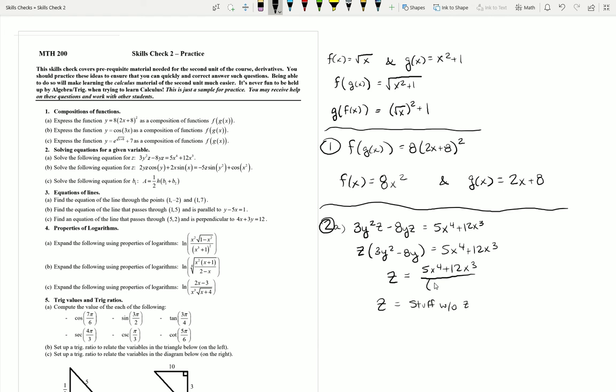So I'm going to go ahead here and I'll just have this 3y squared minus 8y show up in my denominator. And so notice that I'm done. I do have z equals a bunch of stuff without z. And so I know that I'm completely good to go.